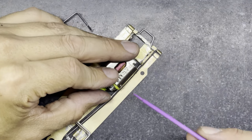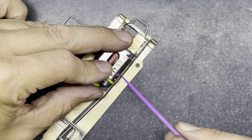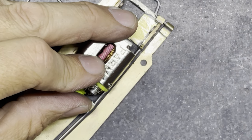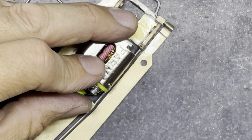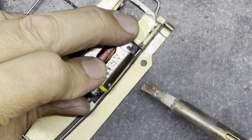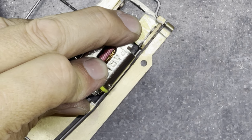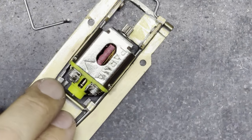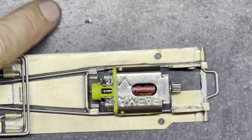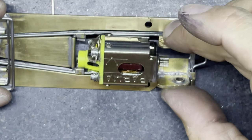So again, a little bit of flux in that joint. You probably can't see it so well from above, but I put a little bit of flux there. And my soldering iron is now quite hot. Got it up to around about 450 degrees because I don't want to stand there holding the soldering iron on the magnet for too long. So get that in place and just tack it on like that. And the heat that's in the soldering iron should make a nice instant solder joint straight away, and you don't have to worry. If you're wondering what this is, it's a brace that I'm going to use later on. So I've tacked that in, make sure I'm happy with the position of the motor.